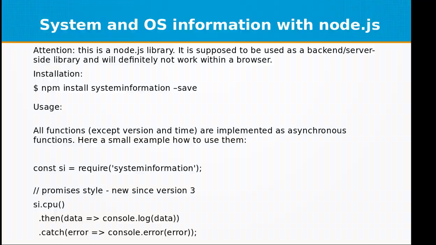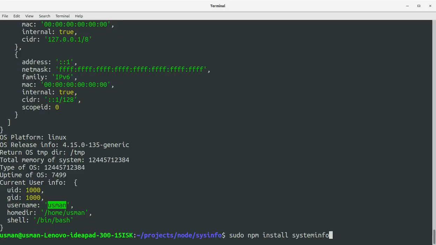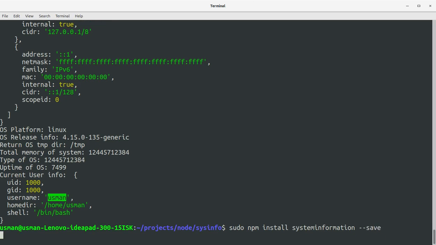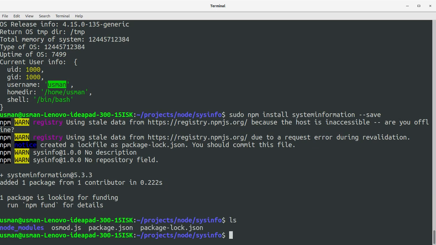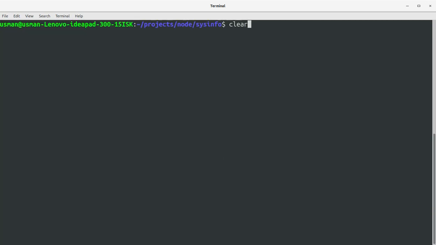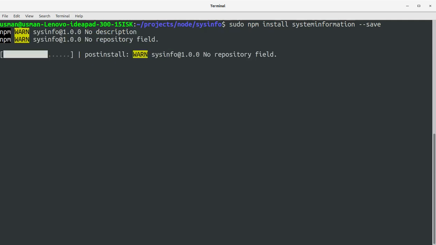Okay, let's install the package: sudo npm install systeminformation --save.